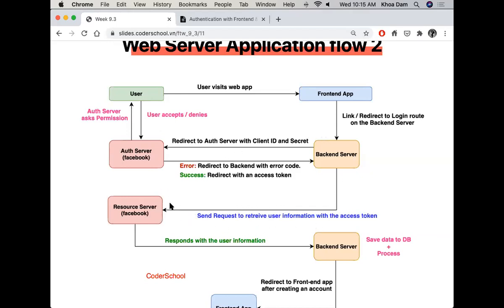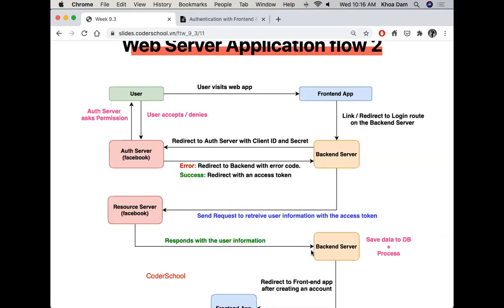All right. So the backend sends a GET request to the Facebook server together with the token to get the user information. Our username. Yes, correct. That's not a redirecting here, right? Okay, and Facebook will respond with a user object or user data.